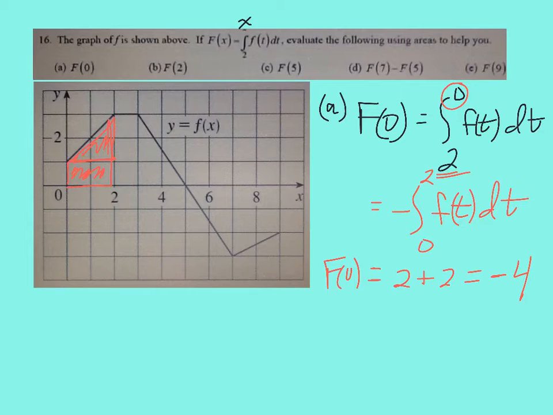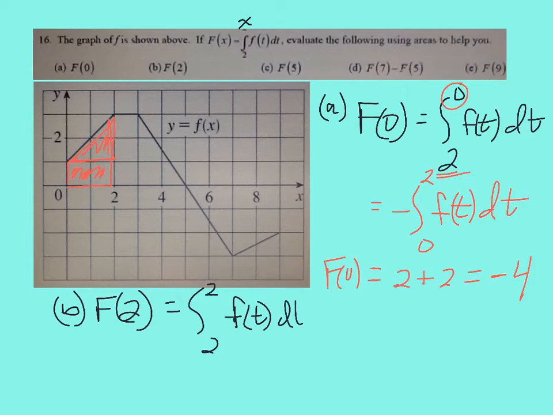Okay, maybe I'll get the next part in here as well. Let's go down here. Look at b, we want F of 2. Well, that would be the integral from 2 to 2 of f of t dt. Well, now once again, the rule says if the two boundaries are the same, then that integral is just 0. All right, so there's the first two parts of that. Let's get rid of a few of these things then. You can always go back if you need to look at it again.